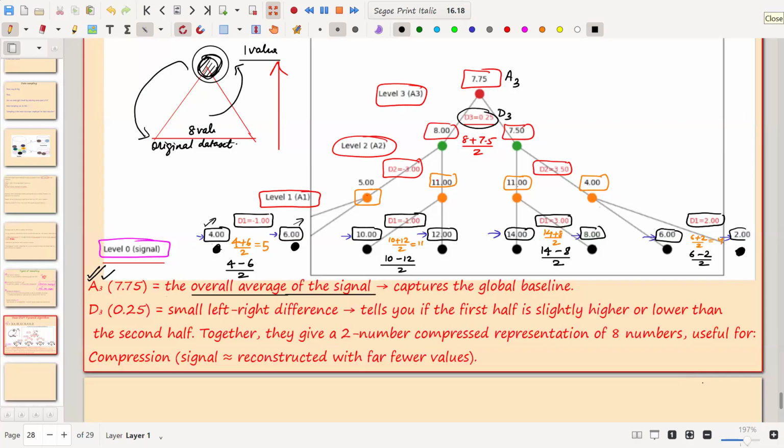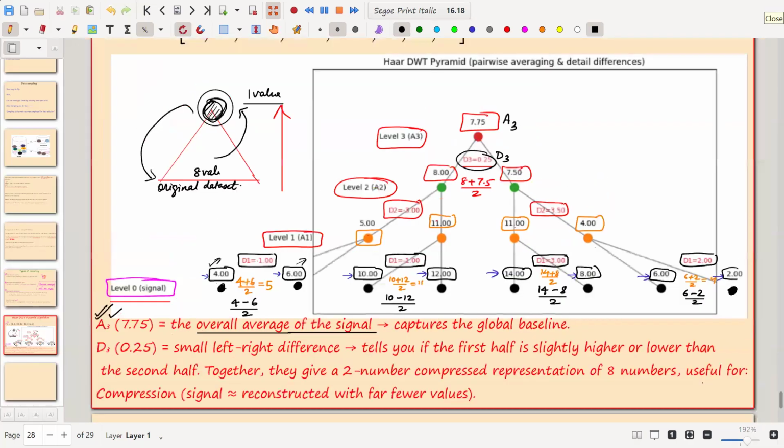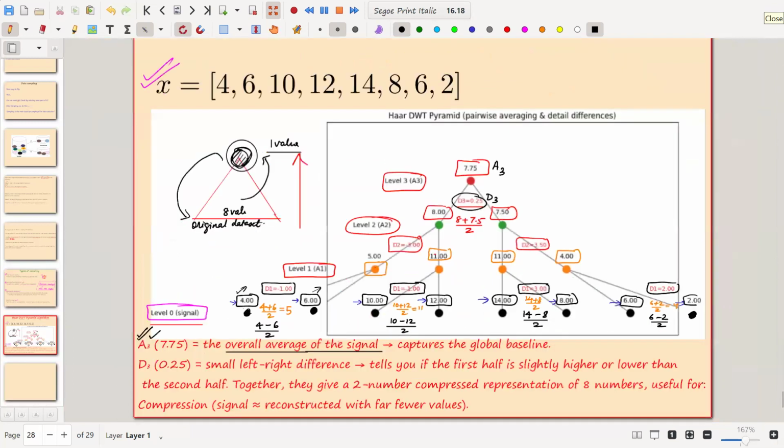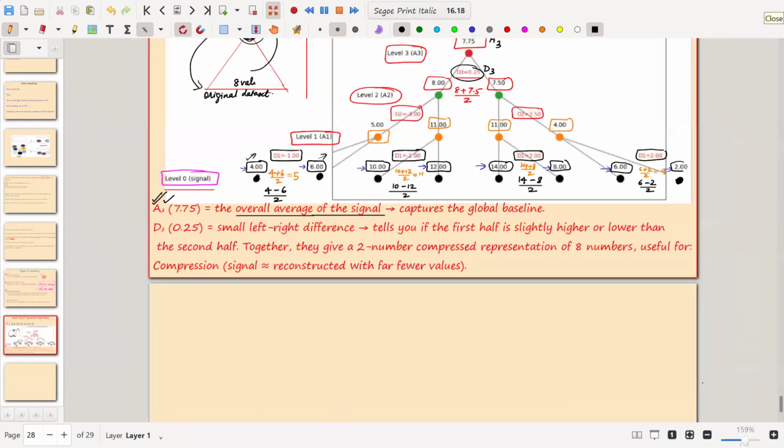So we divided by 2, and therefore this method is known as the Haar discrete wavelet transform and pyramid algorithm. But you can divide by root 2 instead. See level 0 over here: what we did was 10 plus 12 divided by 2, and we got 11, agree? Instead of that, you can take a square root of 2, and that represents a different wavelet approach, not the Haar wavelet. So if an exam asks you to perform a Haar wavelet analysis on this data set, you have to divide by 2, not by root 2.